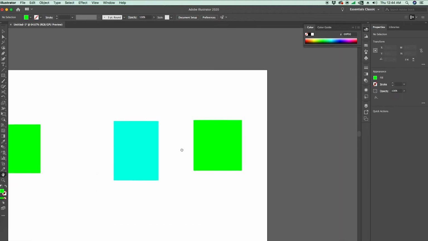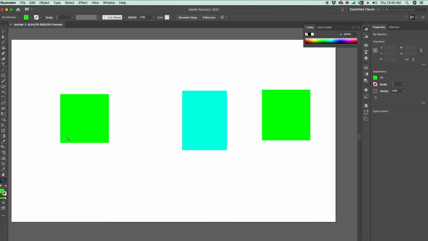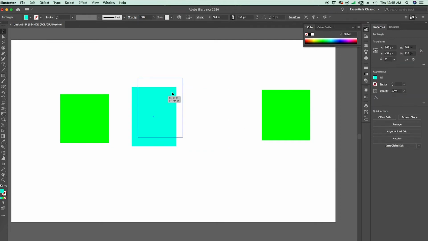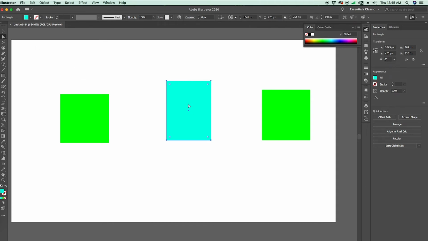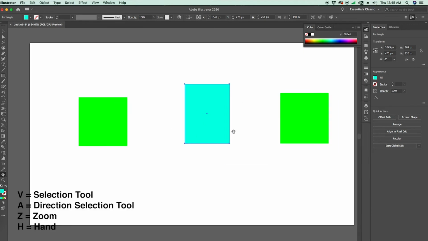And then this hand tool is pretty important. It helps you move around. So that's important. Zoom tool is pretty important. And there are a couple of shortcuts that you should remember. One is for the selection tool, which is a V. So V for Vendetta. So you can just move that around. The direct selection tool is available with an A. So remember that. Zoom tool is available with a Z. And the hand tool is available with an H. So V, A, Z, H. So these are very common and you would need them again and again.